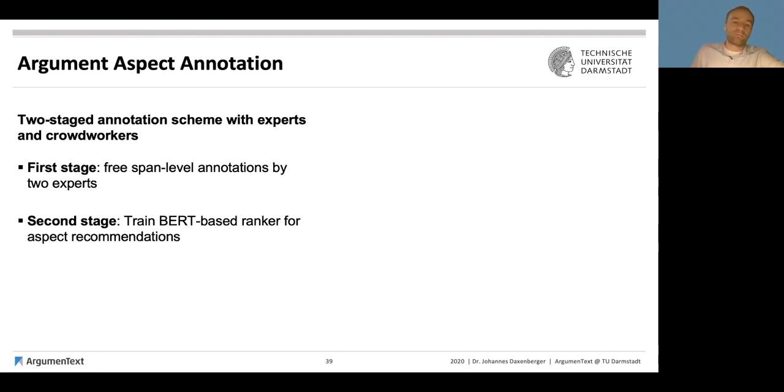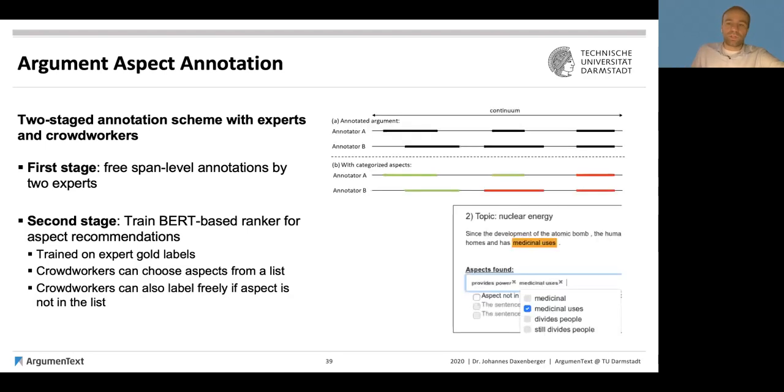And then in the second step, we use the output of the first step to train a ranker, which is trained on these gold labels from experts. And this ranker would then give suggestions to the crowd workers, which could choose from a list. So they didn't have to select any sequence of words, but they basically had a list of categories, so to say, which they could choose from.